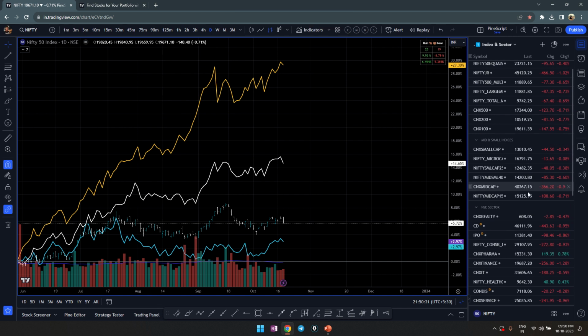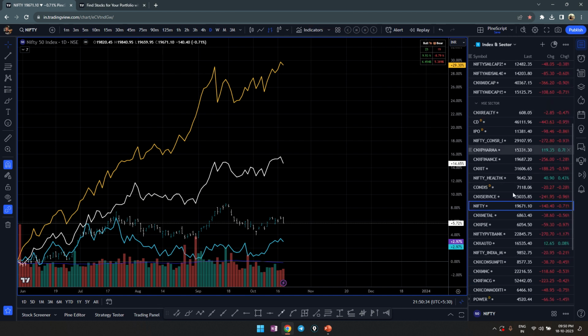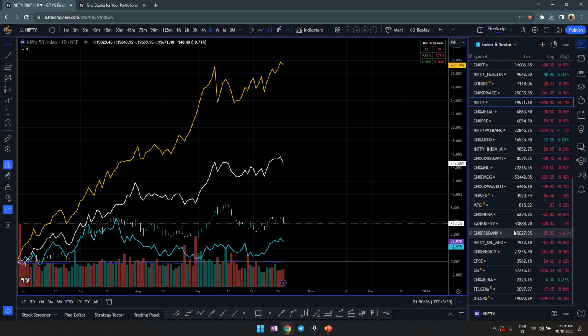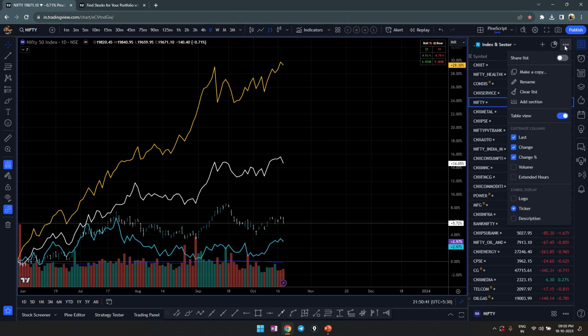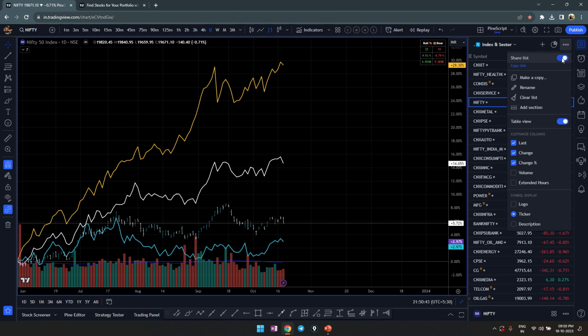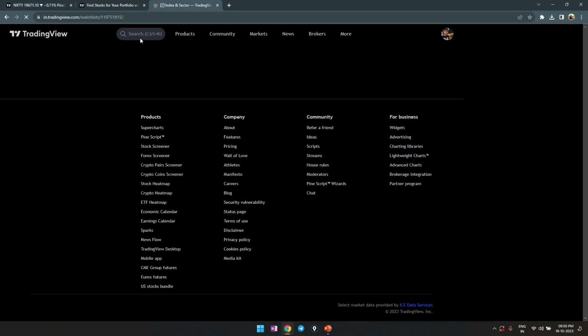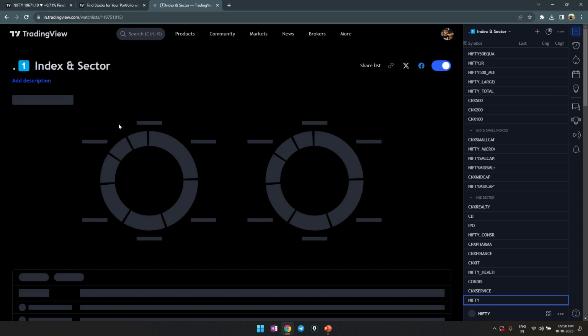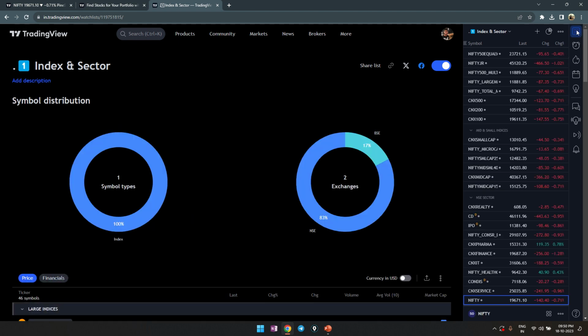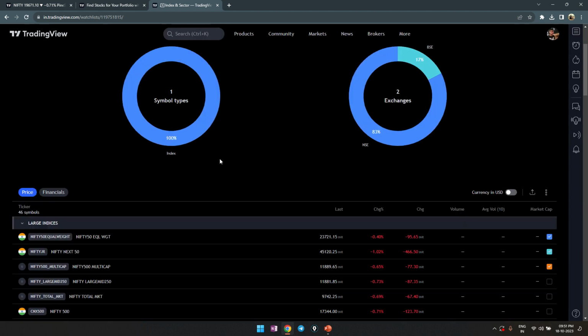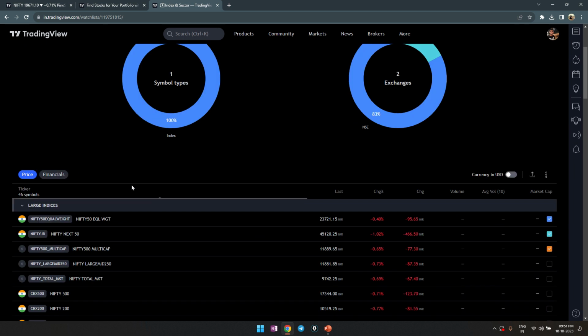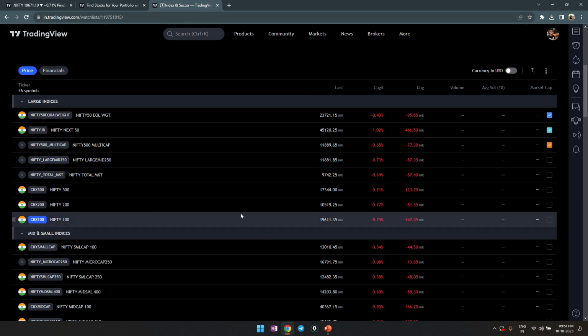First you need to add all these sectors that you want to compare with each other on your watch list. Now you see these three buttons. You go there and share this as a list. You may see there is another link available. You copy this link and paste it in your browser. Once you paste that link in your browser, you may be able to see all these symbol types and different representations of the indexes you have listed here, right?